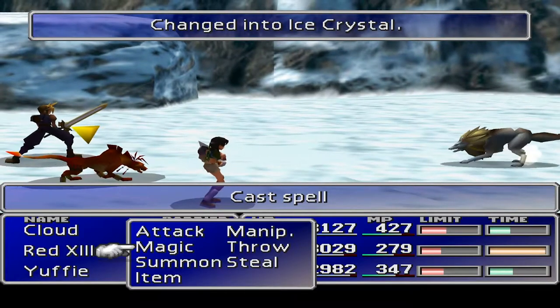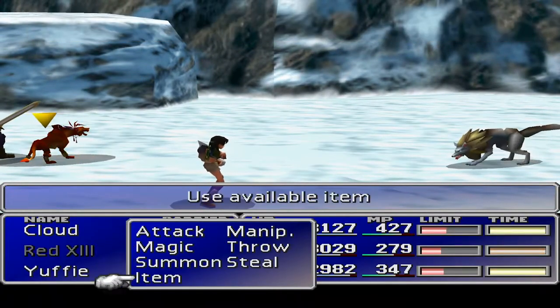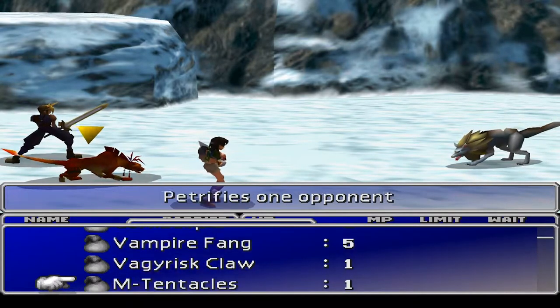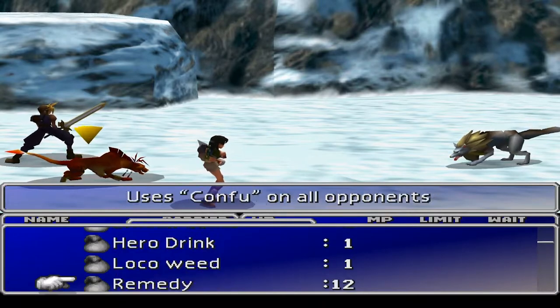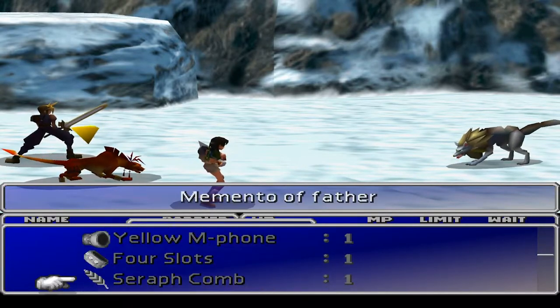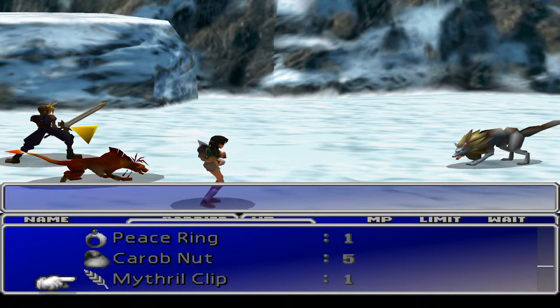What did we get? What are the ice crystals? Should we use one? Let's try and find it. Tranquilizer, tent, high potion. It's got to be down here somewhere. I bet it's right down the bottom. These things generally are, right? Let's just carry on going. Nothing here says ice crystal.